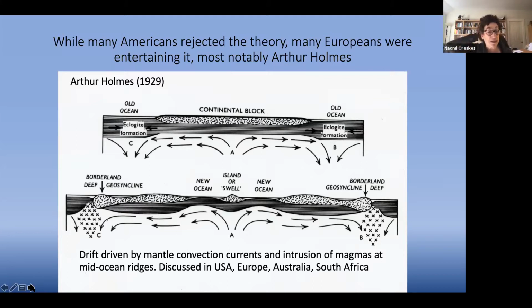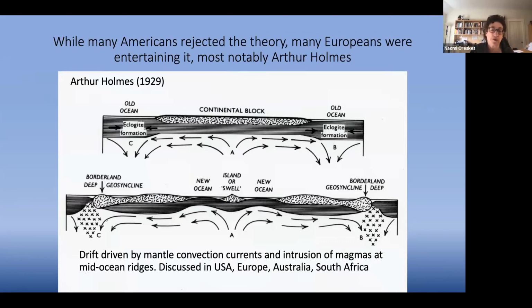Now, there's a few things about this that obviously are different from what we would later come to think was true. So in this case, he thinks that when the continents rift, so a place like Iceland, for example, he thinks it's just a piece of continental crust that's left behind. I mean, now we would say that it's actually a piece of ocean floor. And he has the downgoing convection currents in this picture, but he doesn't have the crust sinking back into the mantle, but we will get to that in a moment. And I should just say, Arthur Holmes was a very, very famous scientist.